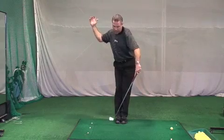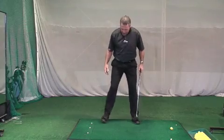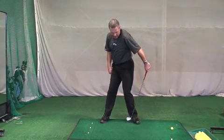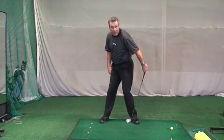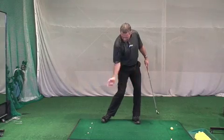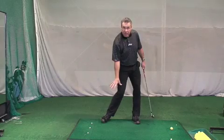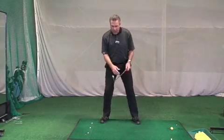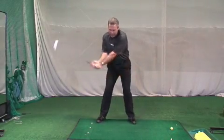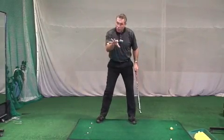You'll feel how the butt turns towards the target and then turns away from the target. Feet apart, you'll feel the same thing. As your butt turns, left knee rotates in, left foot rolls in — still have suction. As it plants and on the way through, right knee rolls in, right foot rolls in — still have suction inside that right foot. If you can do back and through without stopping in both situations, now you're well on your way to your swing.